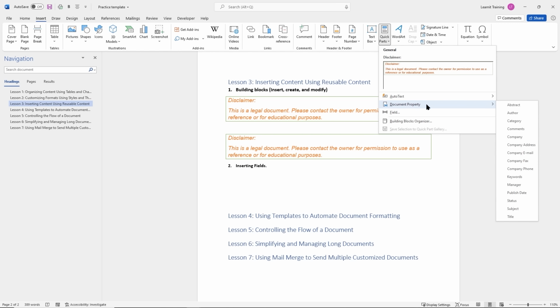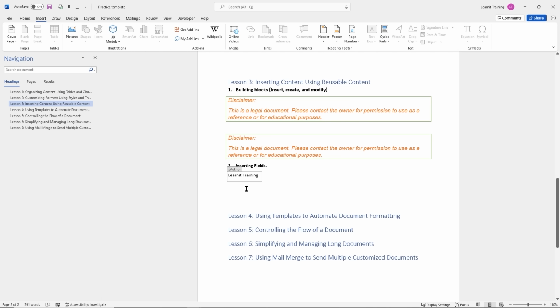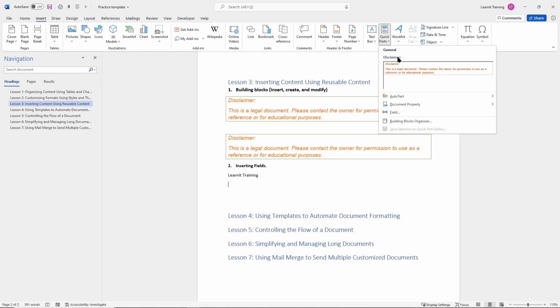So we can insert some document properties. We can also insert fields. With the document properties, we have some specific fields that we can drop into our document here, such as the author, which is Learn It Training, the name of my account here. So I can drop that in if I want to. And if I go back, I can drop in the publish date.